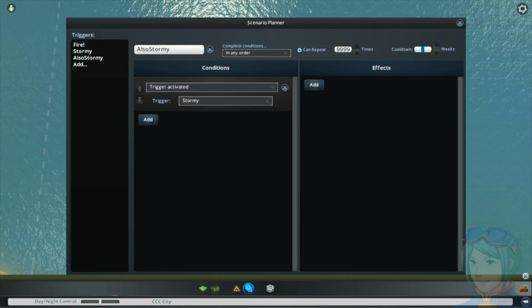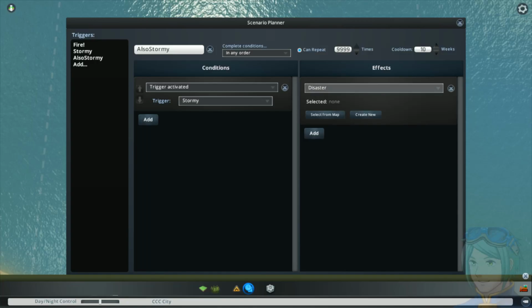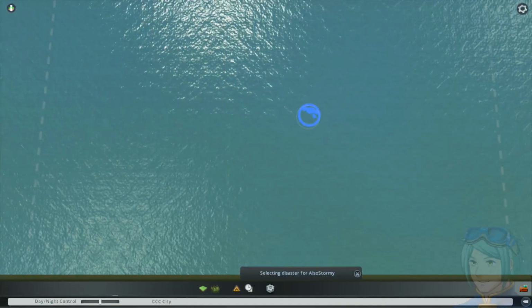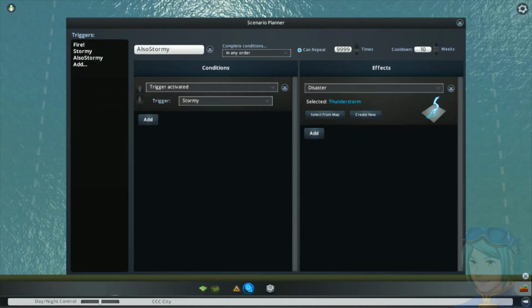This one's cooldown doesn't really matter what the cooldown is because the previous trigger's cooldown is 20 weeks. Select that thunderstorm. Oh yeah, you can name the triggers, which is pretty cool because you can name the tornadoes.